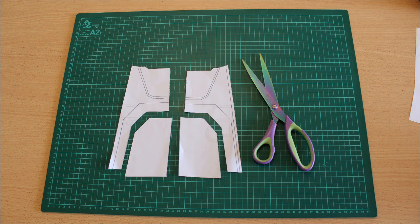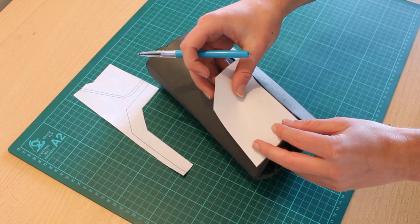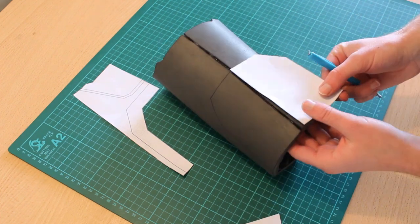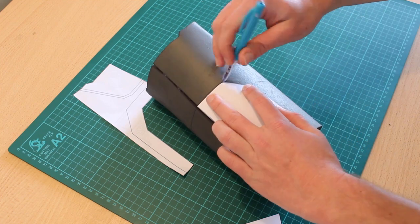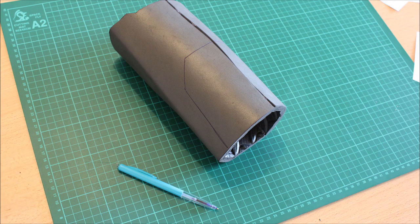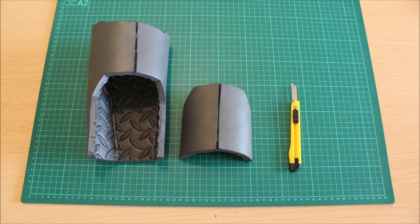So now what we're going to do is grab these templates and start cutting them all out, because we're going to start transferring over a bit more of a layered effect. Once we've done this section here, you can transfer them onto the foam, just the lines itself at this point, because we're then going to use a nice sharp craft blade and cut out this segment, because obviously it's got a horrible seam on it at the moment.